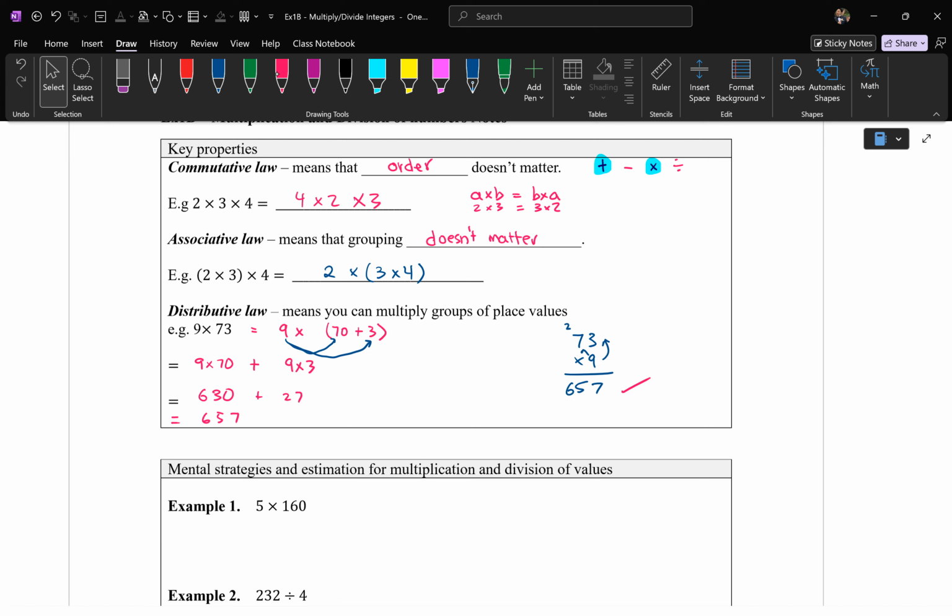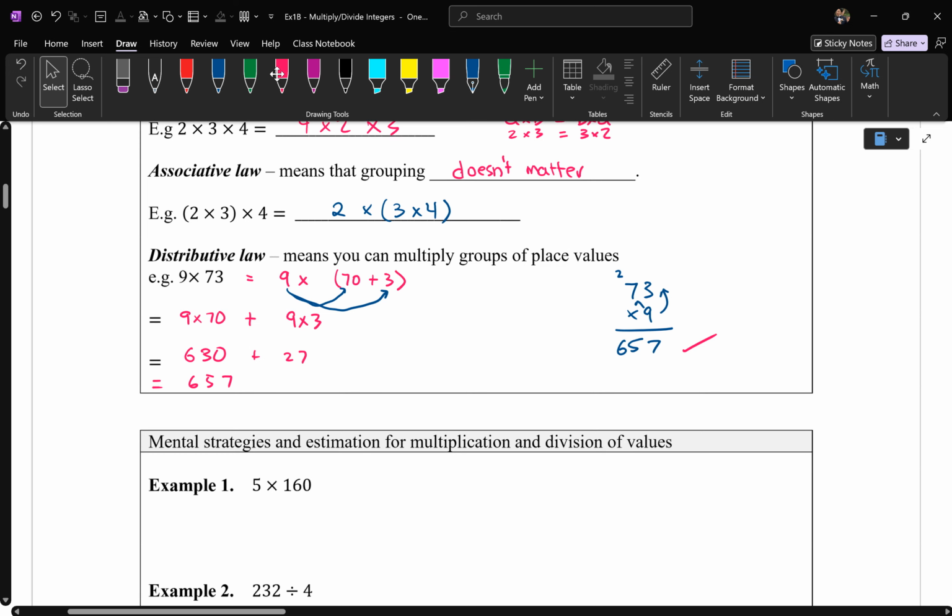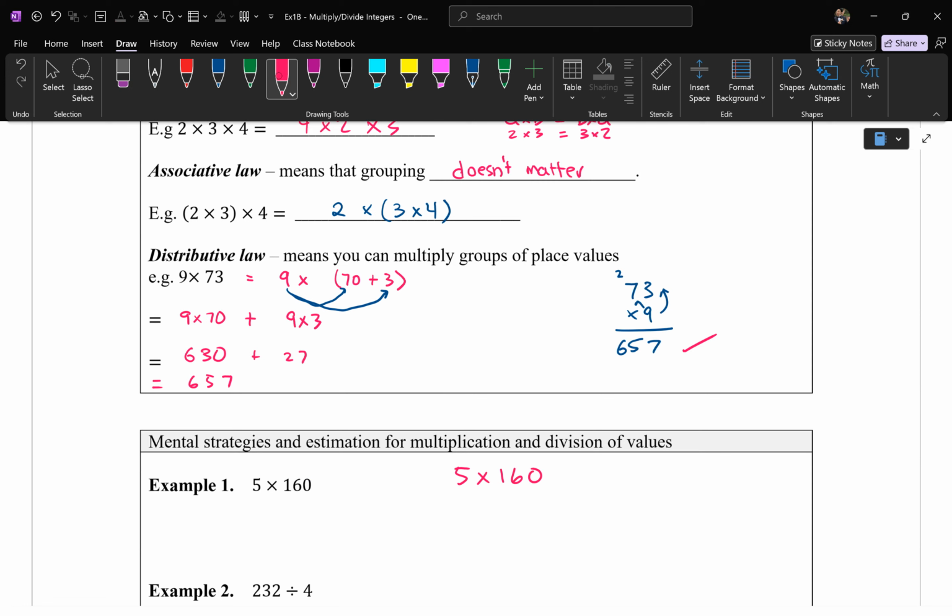So I saw some of the homework that students have posted from the Year 8 level, and I'm seeing students skipping the steps here. What I want to see is when you're doing your homework, I do want to see the problem. This is the problem. So the problem is 5 times 160. Then I want to see the method. What are you doing? Now you can use the algorithm. That's method 1. You can use distributive law. That's method 2. Or you can make up your own. You could do 5 times 16 and then add on a 0. It's up to you. I don't really mind, but you have to show me your method.